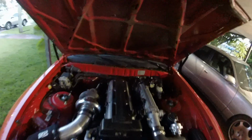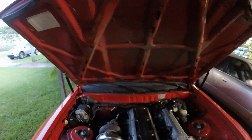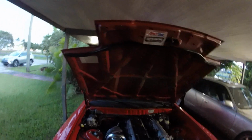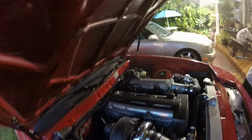So once this thing's able to start, we gotta add some coolant in here and be able to burp it properly. Add some coolant in here too, of course. Turbo blanket. I have the turbo blanket in the car. I expected to be taking that side apart, but I didn't. So you can put it back on. Huh? You could put it back on. I mean, yeah, you're right. Because it's not actually small enough to put the clips that should go around it, and you can't really reach around, but... Yay!